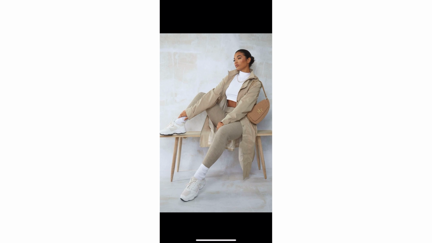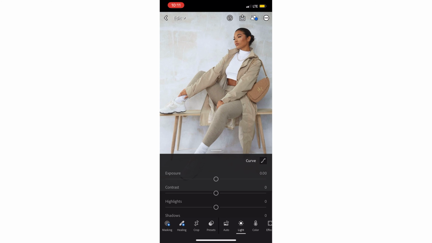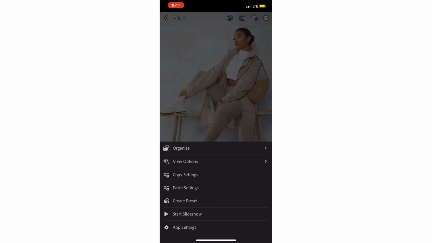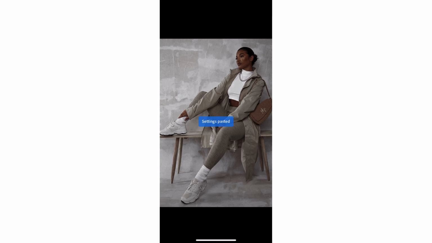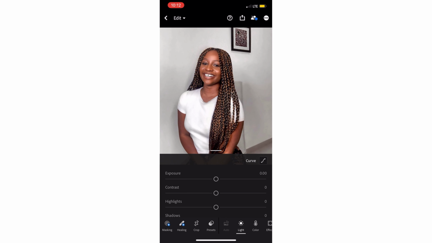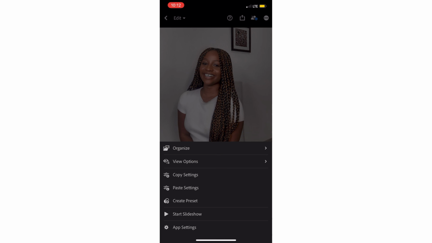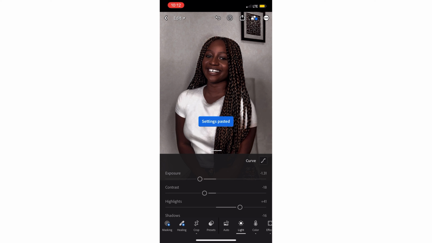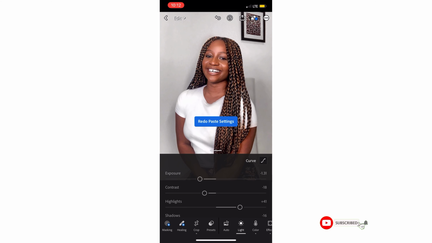So what you're going to do when you want to copy this edit, you just go to the top right icon and then you click copy edit, and you click the boxes that are missing, you copy everything, you take it to the next photo and you paste. I hope you got that right. Don't worry, we'll go over this again if you did not. But you can see that all of our edits, we didn't need to do anything whatsoever. Everything just worked. This is before and this is after.